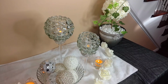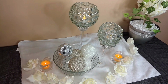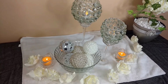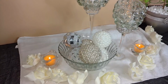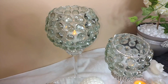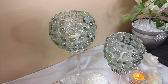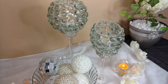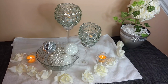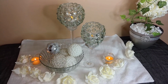And here is a gorgeous vignette showing you our finished product. And look how beautiful it is. You can see the asymmetrical, shorter, medium-sized Roman globe candlestick just glistening with the candlelight inside, the rhinestones sparkling and catching your eye. Then the taller one, more astute and elegant. Just gorgeous. This project was so easy, so calming, and turned out to be absolutely gorgeous. Here I'm panning away from the two project pieces just to show you the vignette a little closer.